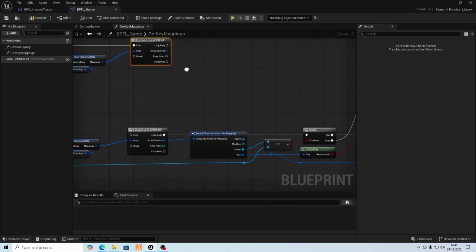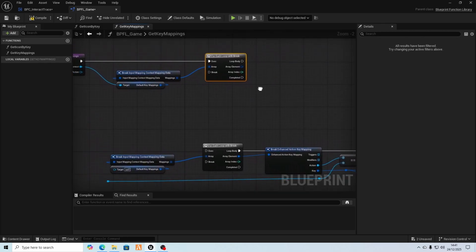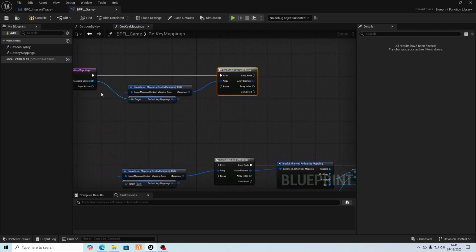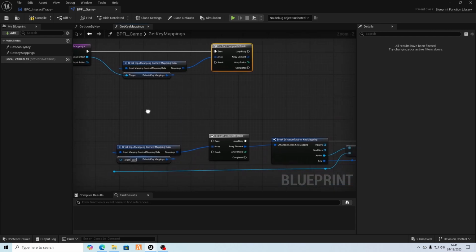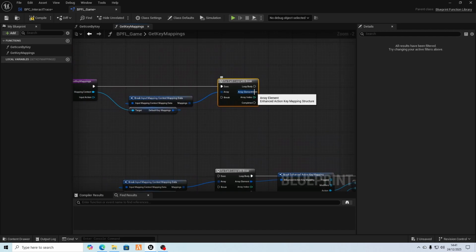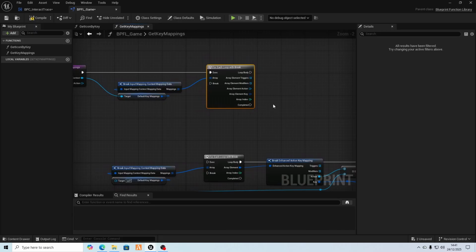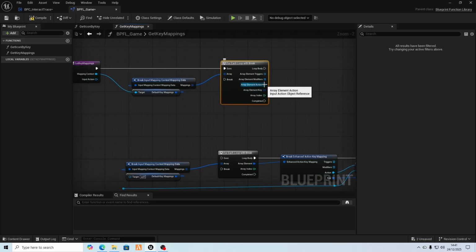We then need to check if the input action matches the input action we've got here. So to do that, again, we need to break this pin. I don't think, can we split it? Well, we can split it. So we split the pin. You could just use break, but we'll split the pin. And you want to get the element action, the input action. This is, it says element action, but it's actually just the action, which is this. So we're going to perform an equals on this.